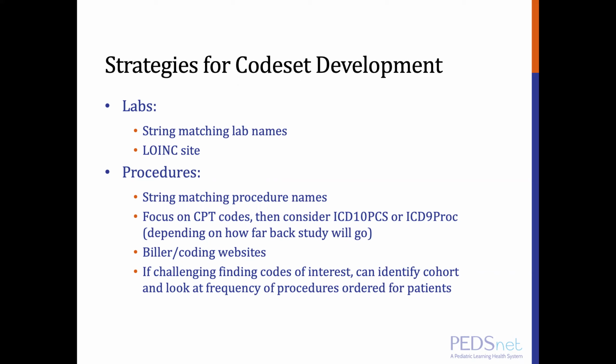And I will say sometimes, if I'm just having a hard time figuring out what procedure codes are of interest, you could try identifying your cohort and then look at the frequency of procedures associated with those patients or with those diagnoses. And then you could maybe provide that to the investigator and say, hey, which of these procedures of interest would you like me to include? You might want to take a first pass through them because it will have every procedure associated with that patient. But those are just some high-level review of code set development.